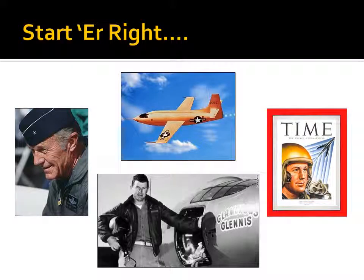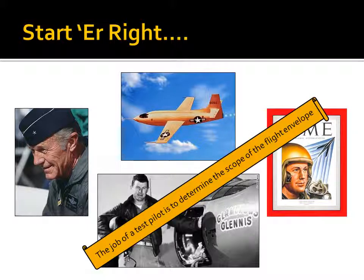As we get ready to talk about this topic, allow me a moment to venture into a little different area — believe it or not, it is related. You see in these photos Chuck Yeager, a test pilot and the first man to break the sound barrier. He was featured in the 1980s classic, The Right Stuff. The basic job of a test pilot is to determine the scope of an aircraft's flight envelope — how fast and how high a plane can fly. They literally push it to the limit so that everyday pilots know how much is too much and what constitutes the safe zone for operating that aircraft.